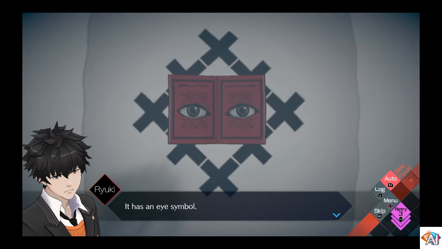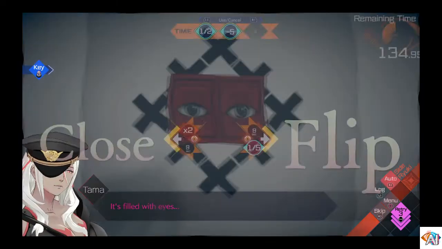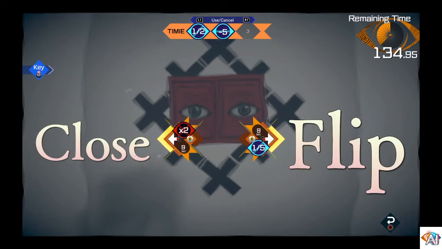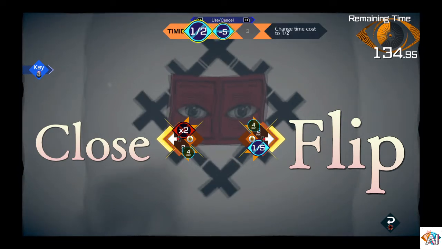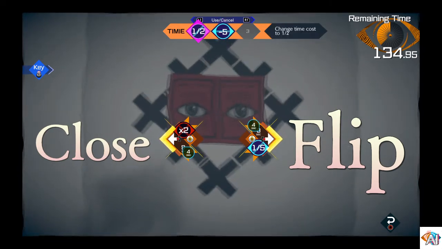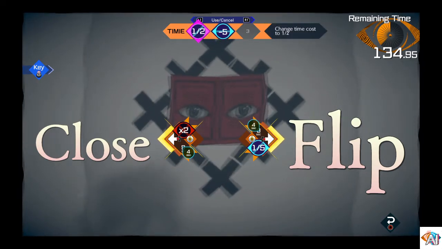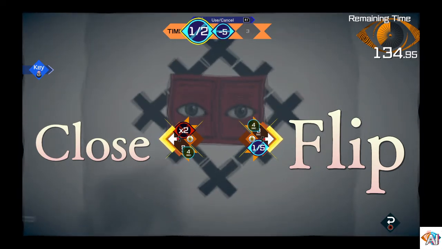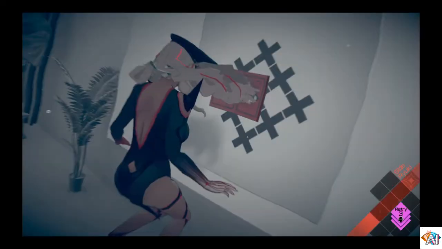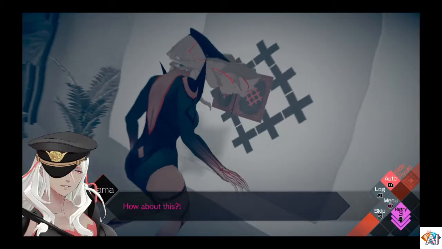It has an eye symbol. It's filled with eyes. We have to close it? Or flip it? Let's flip it. How about this?